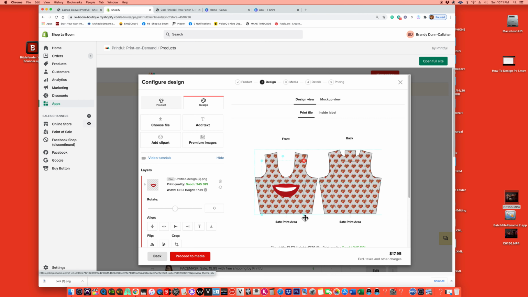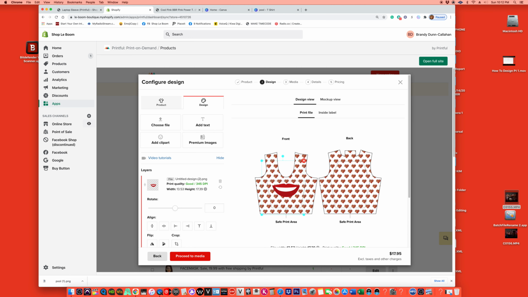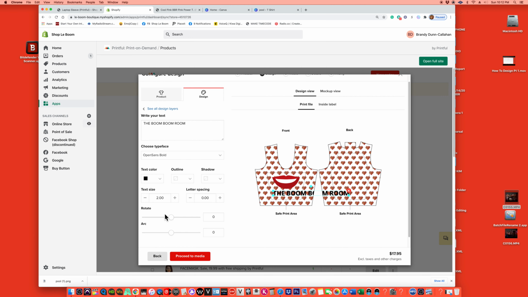I'm just trying to show you that you could put this on top of here, and then if you wanted to add text, you would say... didn't work. All right. Boom, boom, boom. Okay. And we have to definitely shrink that. Text size, this, and we're gonna put it right there, and all this stuff does not match very well.